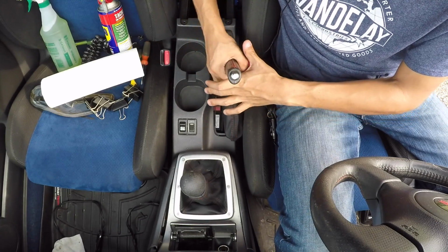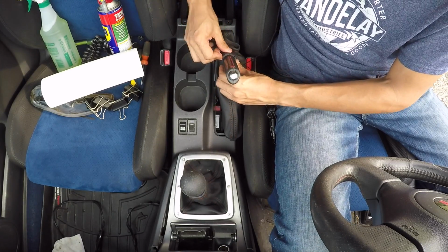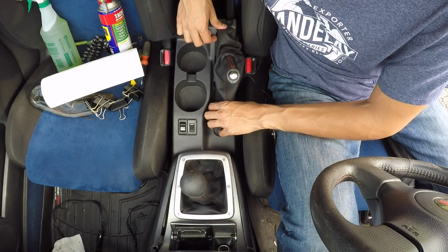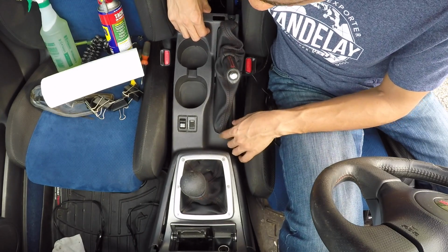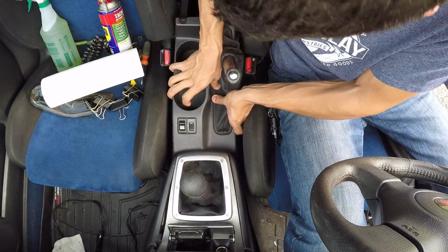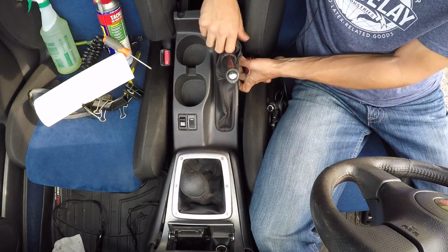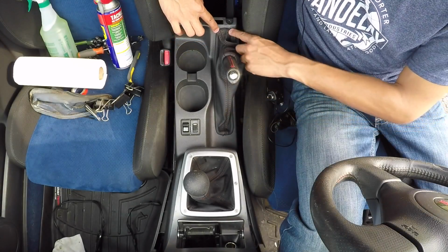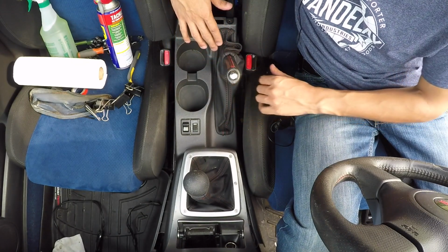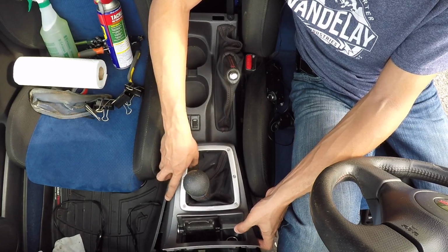I'm just going to work it all the way down to the base of the handle. And there we go. So with that, this plastic clip should just pop right back into place. It's going to take a little bit of effort because this leather is thicker than the shift boot that was there. Alright guys, it actually took quite a bit of effort to get this back in, just because the leather is so much thicker. But now it is in place and I can put my whole center console back together. To do that, it's just going to be in the reverse order from when I took it apart.